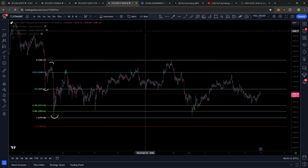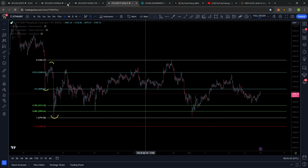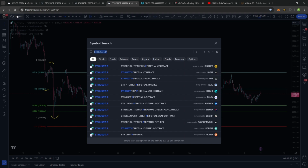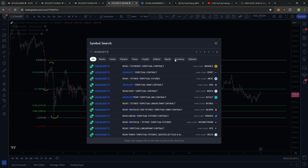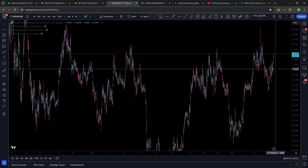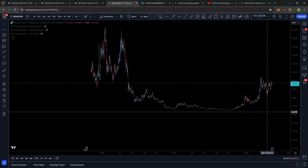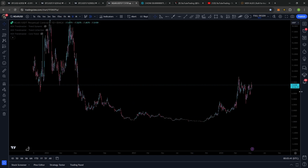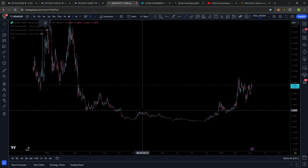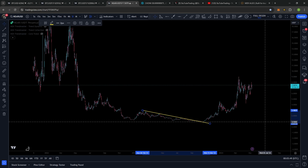So Ethereum, Solana, Near Protocol is another one. It's been a very good performer this cycle. I don't know, I think I got in around $2.30 or something. Let's bring up BingX. Yeah, we're at like $7.50. This one has been a beautiful runner this market cycle. Just obviously we had some sort of a massive falling wedge, and after we broke that, I mean, it was just off to the races from there.